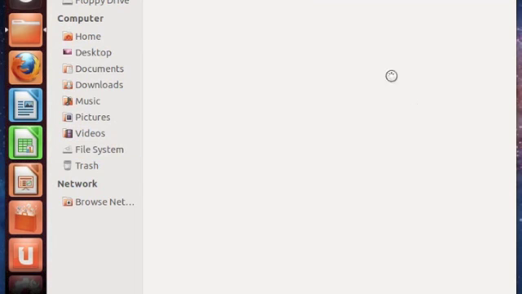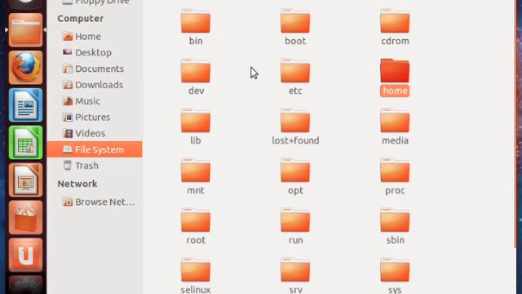If I double click on it, here's my Drake.js home folder, and here's the JSmith home folder as well. There are some other directories in here. We see the etc directory, which has a lot of configuration files in it. And we see the sbin directory and the bin directory, which has a lot of the commands or programs in it that we run on a Unix system, or excuse me, on a Linux system.